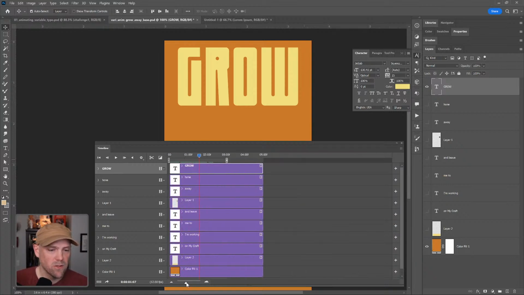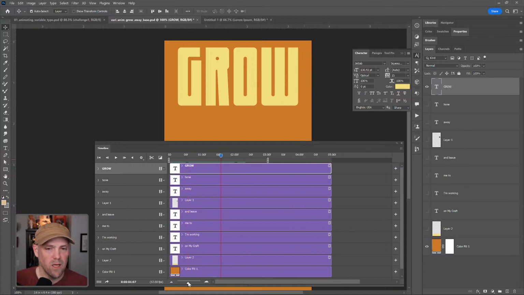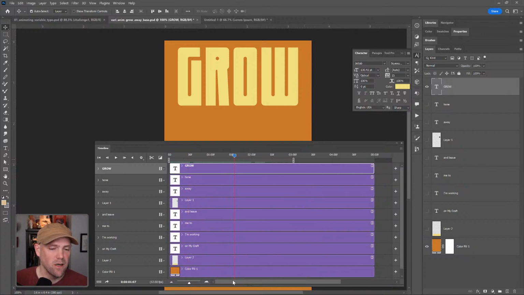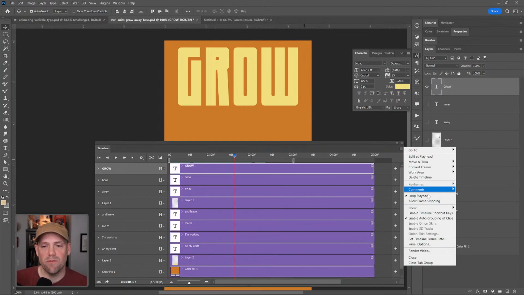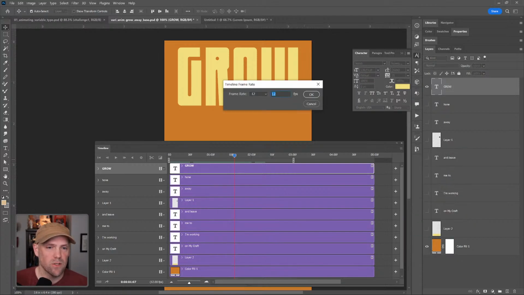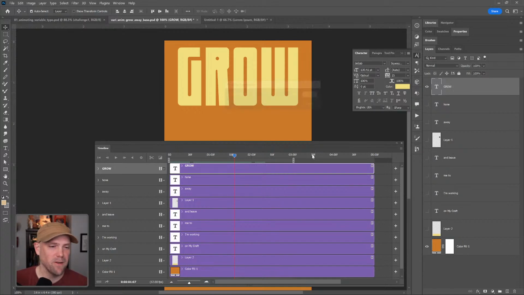We've got a scale, so you can scale up how much time you're seeing. And then you've got a little slider to move around. And that's the basics of that. I did set this up for 12 frames a second. So if you go to set timeline frame rate, you'll see that we're at 12 frames per second, mostly so we don't have as many frames to animate.